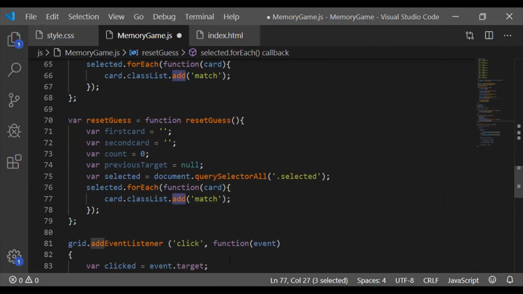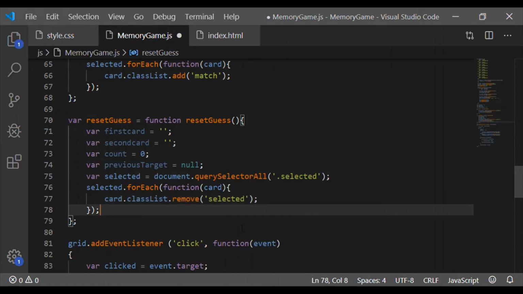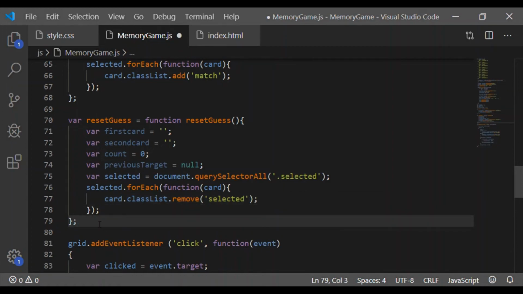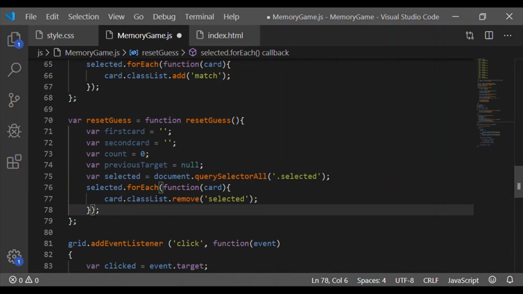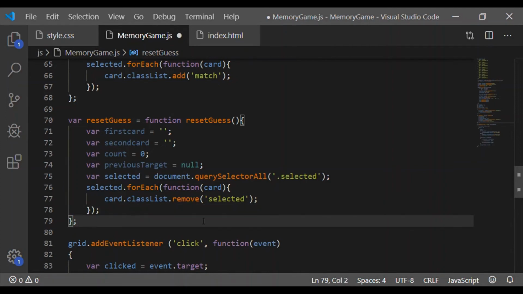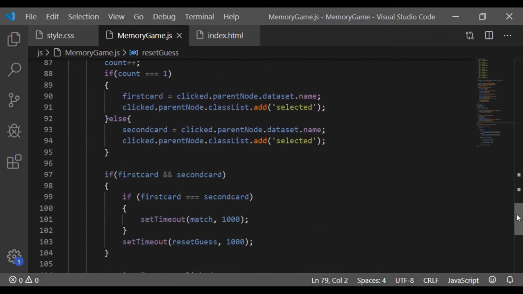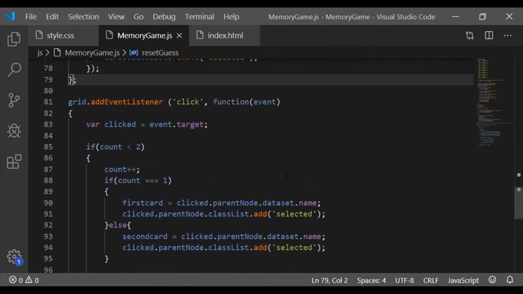Then it is necessary to remove the selected images, the last two images from the selected database. So we will call remove class list.